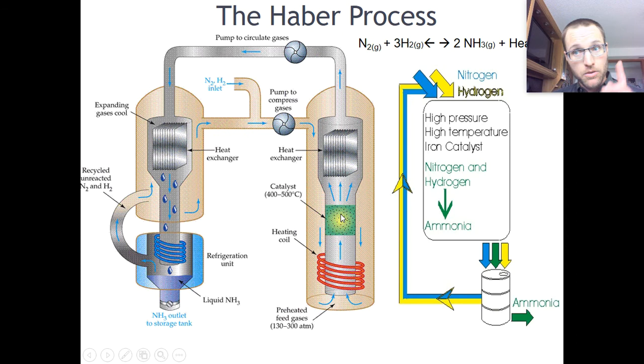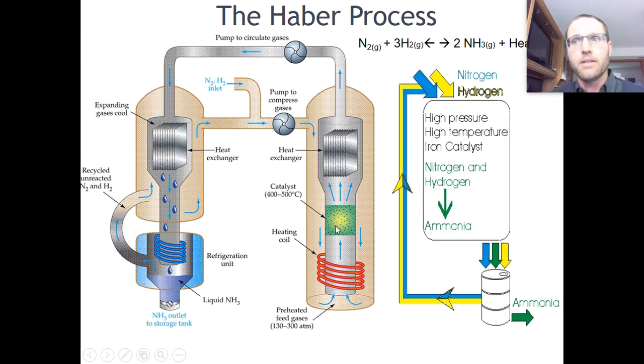But he was tricky. He figured out he could make it easier for them to get over that activation hump by reducing the activation energy by adding a catalyst. And the catalyst he came upon was rust, iron oxide. Now with that, it put it in the right position so it was easier for the nitrogen and the hydrogen to run into each other. And when they did that, they made ammonia.